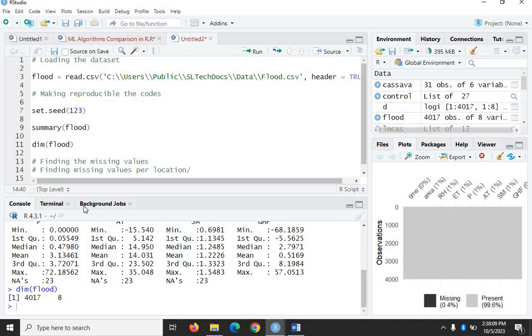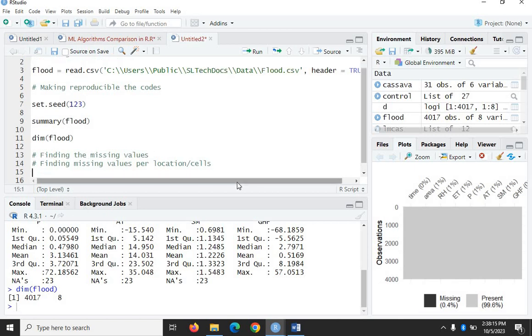Meaning the cells which have missing values, because here we have the matrix, right? We have 4017 observations, that's rows, and the 8 variables, that's columns. So you have cells wherever columns and the rows meet.